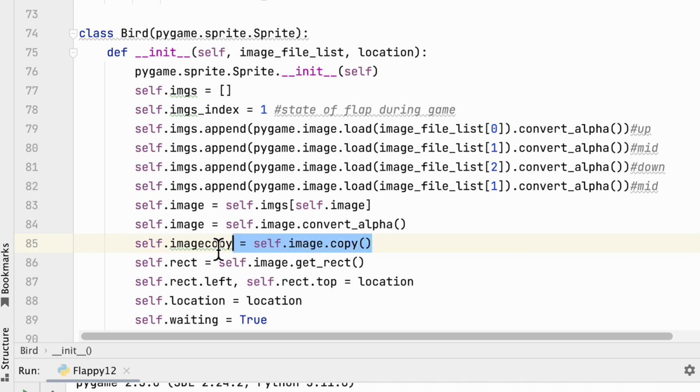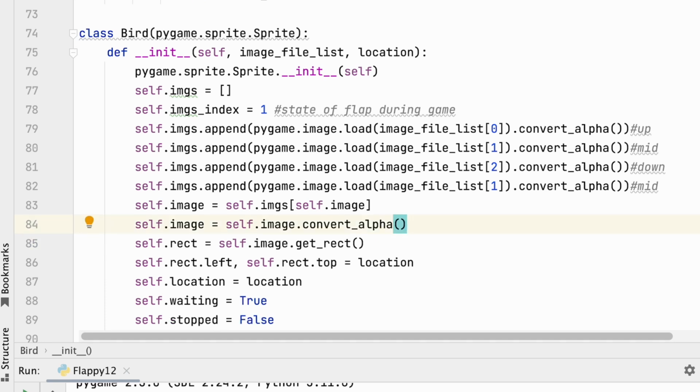So we really don't need to deal with this image copy like we did when we had the bird flapping. So let's go ahead and get rid of this image copy, and let's just leave it there. Oh, I have a bug in here. Instead of self.image equals self.images self-image, it's really self.images index. Okay, we need the index of the image, not that.